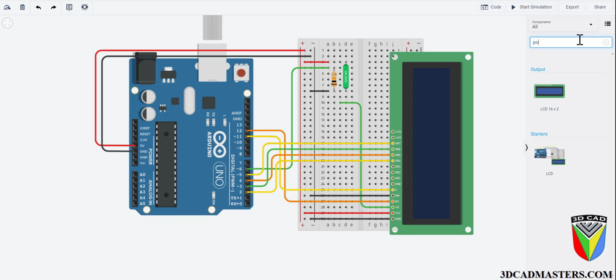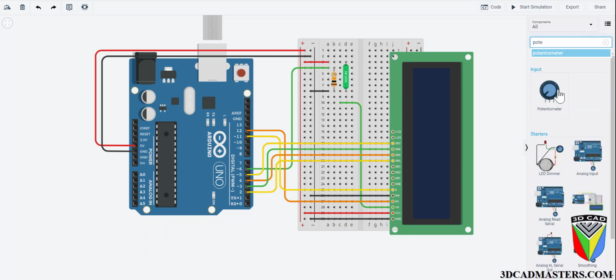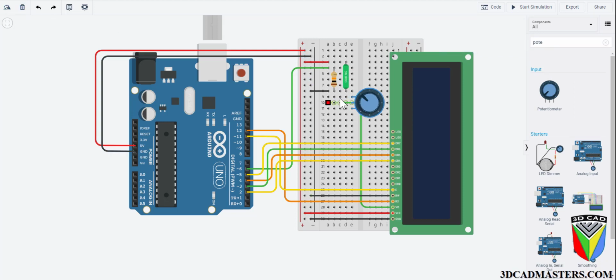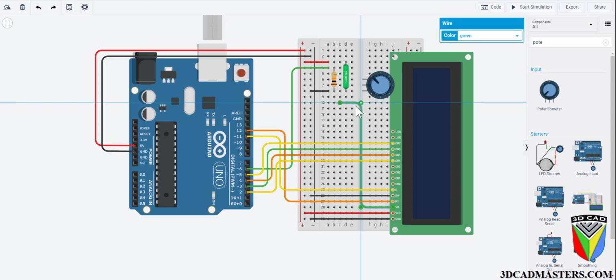Now let's go ahead and place the potentiometer on the breadboard, connecting one end pin to power and the other to ground. The center pin will connect to the VO on the LCD through the green wire that we've already placed there prior to connecting the rest of the entangling wires. This will allow you to adjust the contrast of the screen.